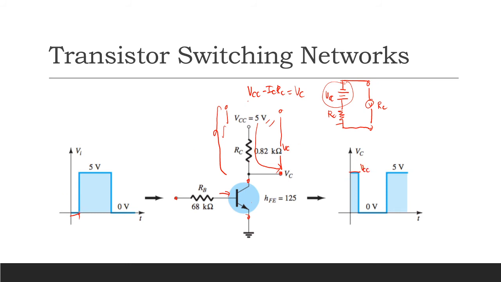Now, let's say, for example, mapunta ako sa part na to ng circuit. Sa part na to ng square wave natin, rather, not circuit, yung input natin is already 5 volts. Now, kung 5 volts yan, magkakaroon na ng current dito. Now, assuming na yung 5 volts na yan is enough para i-on tong circuit, meaning ang mangyayari is mag-short to. Okay, take note as a switch yung pinag-uusapan natin. Kapag as an amplifier, may voltage drop tayo dito na VCE. But if switch yung pinag-uusapan natin, sabihin enough yung voltage mo para makapag-work at the saturation region.